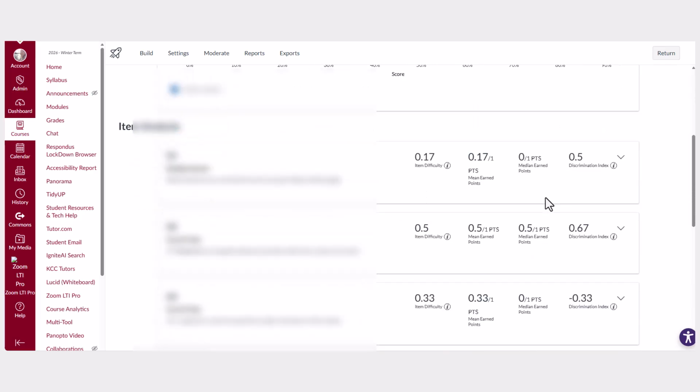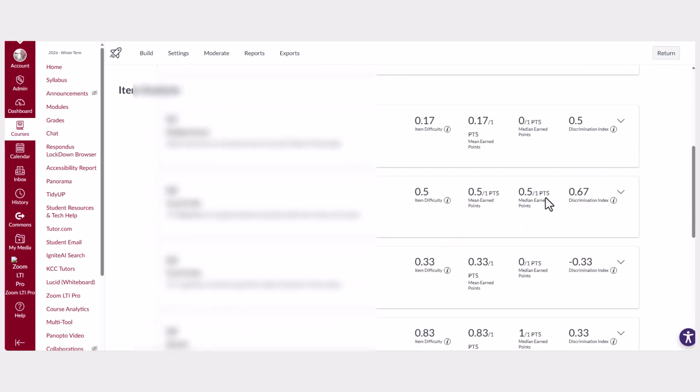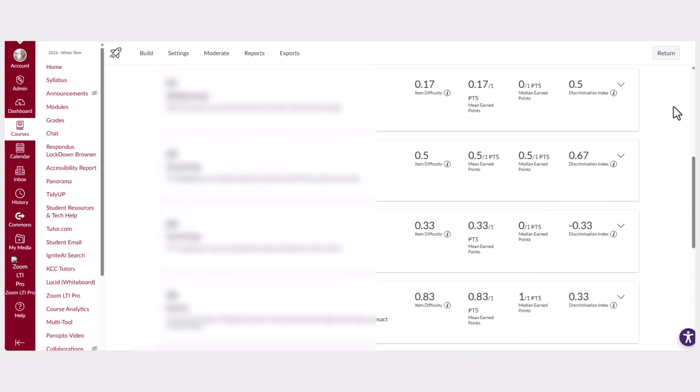You'll notice that the data is presented differently than we saw in classic quizzes, although the information provided is the same. The way the data is presented here, you'll want to look at the number farthest to the left out of the set of 4 numbers provided for each question. This number represents the percentage of students who got the question correct, so the higher the number, the better your students did as a whole. Conversely, the lower the number, the worse your students as a whole did on this question.